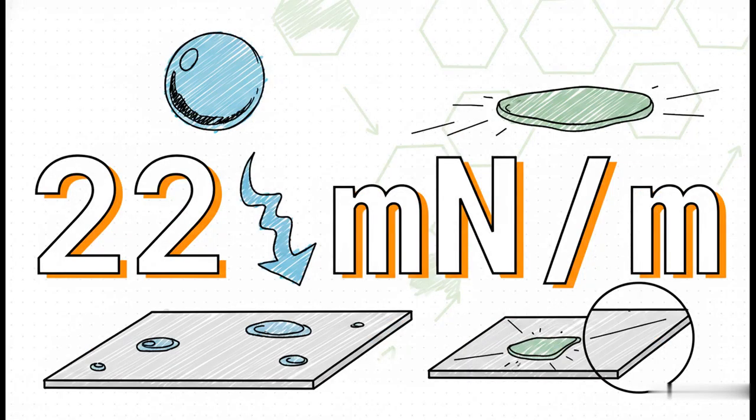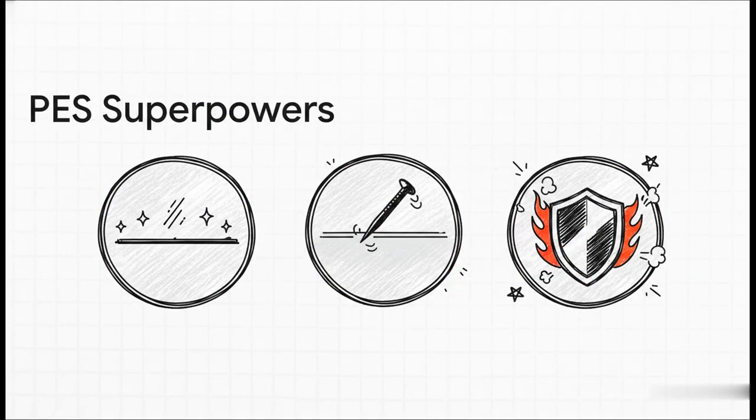And when we talk about dropping surface energy, PES has unparalleled dominance in static surface tension. Think about it. Water has a natural surface tension of around 72 millinewtons per meter. PES can drag that all the way down to 22 millinewtons per meter, sometimes even lower. When your coating's surface tension drops below the critical surface energy of your substrate, wetting just happens spontaneously. The coating literally wants to bond with the surface. And this brilliantly illustrates the true superpowers of PES. Because of that extreme low surface energy, you get perfect mirror-like leveling. It completely eliminates the Marangoni effect, that annoying surface tension gradient that gives you orange peel. It easily wets out extremely low-energy substrates like untreated polypropylene.